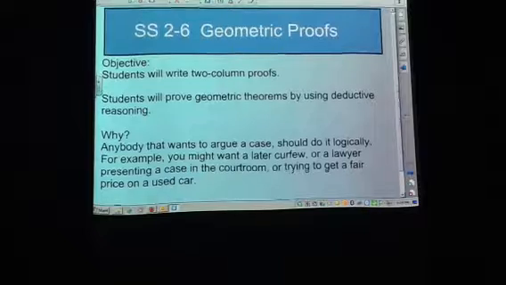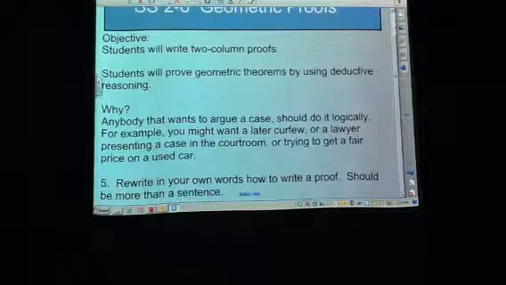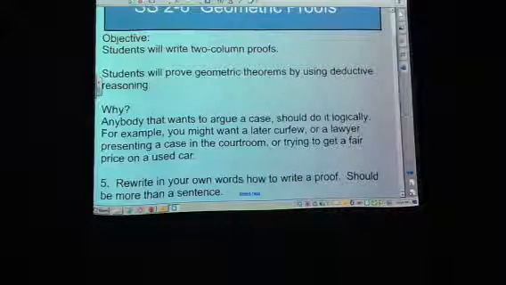Good to hear it. So again, in your notes, you want to write down the section number and the title. And we'll try and figure out some way to add in this number 5. Go ahead and answer number 5 in your notes this time. We'll start including that in our notes to get a little higher level questioning.